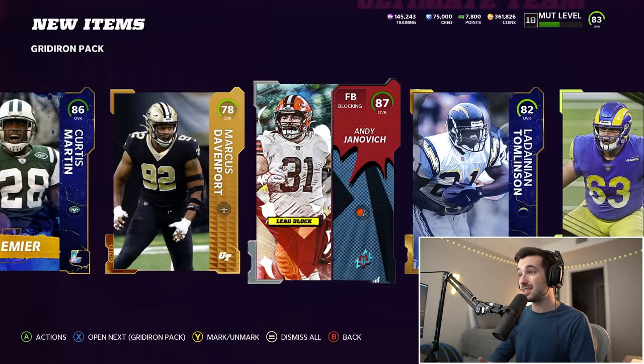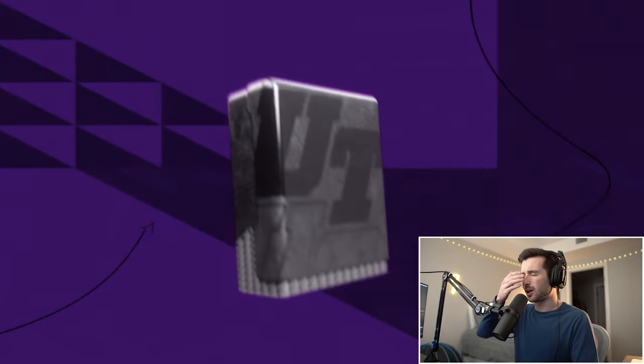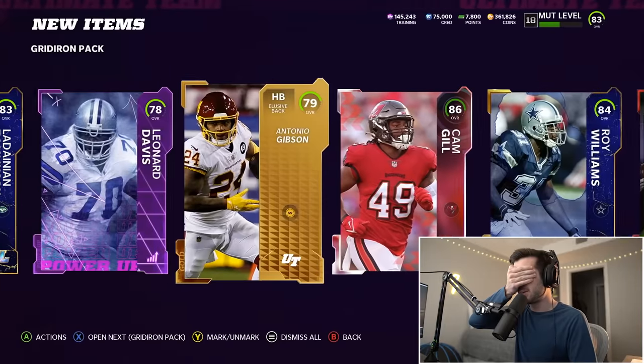What do we end up with? 87 fullback. That does help out our overall, believe it or not. And then an 86 halfback. That's good luck. We're going again. I'm not looking again, and we're just going to run through this pack as fast as we possibly can. I'm opening them all right away.